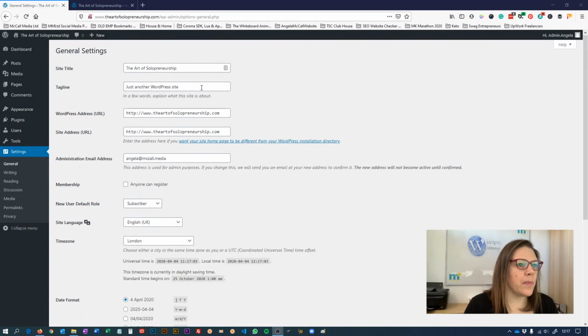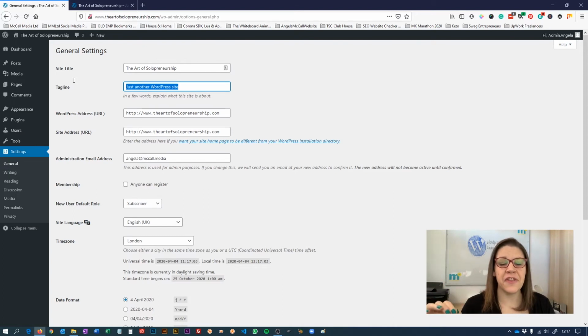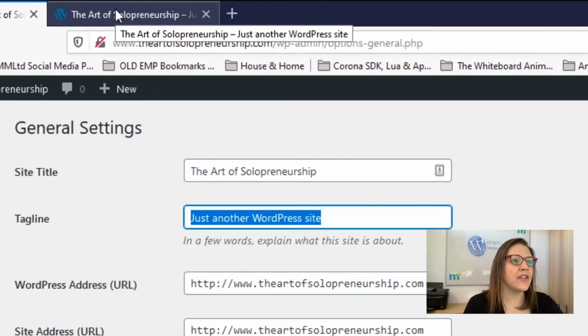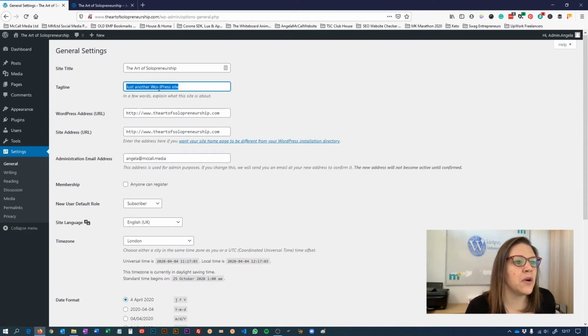As we're setting up this website, you can give yourself a tagline. Even though it might not be displayed in your particular theme, it sometimes pops up when you hover over a tab at the top, 'just another WordPress website'. If you can see that, that's where it's being populated from. So I always put in something useful, and again, you now know where to go to change it. Don't touch WordPress address or site URL. If you ever need to use them when you're moving your site from one hosting company to another, you will then have to deal with these, but at the moment just leave it as is.